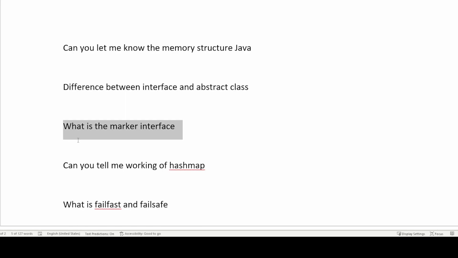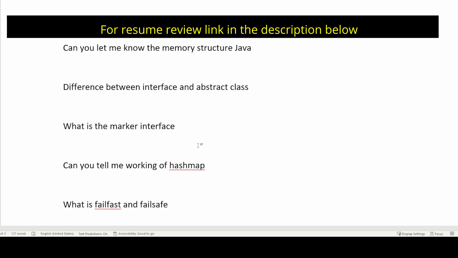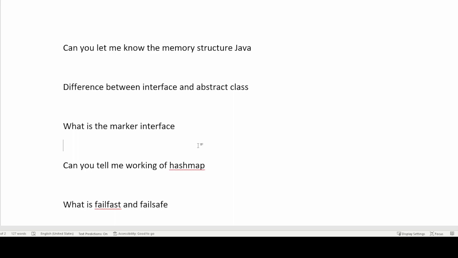The next question is: what is a marker interface? A marker interface is something which doesn't have any method. The follow-up question will be: what is the use of a marker interface if it doesn't have any method? The interviewer can also ask for examples. Cloneable is a marker interface, Serializable is a marker interface, and Remote is a marker interface. A marker interface is used to inform JVM that this class will do certain things. For example, if you implement Cloneable, JVM will understand that in future you will create a clone of this object. The clone method is available in the Object class, not in the Cloneable interface — that's why it is a marker interface: an interface without any abstract method.